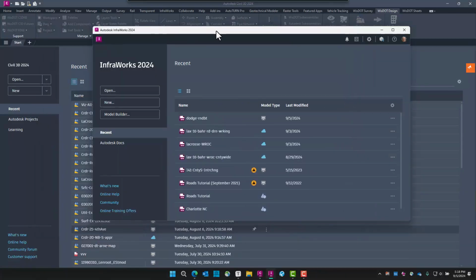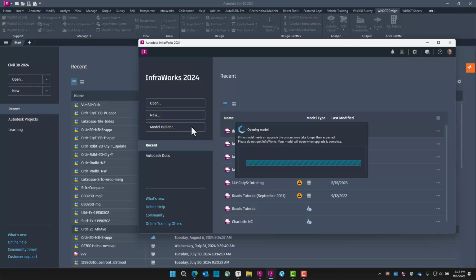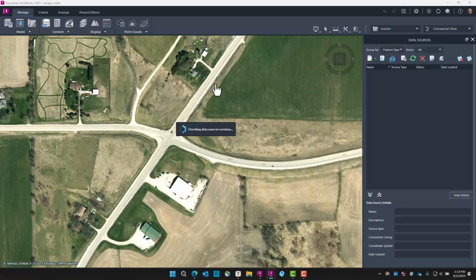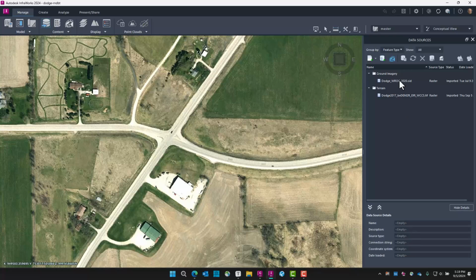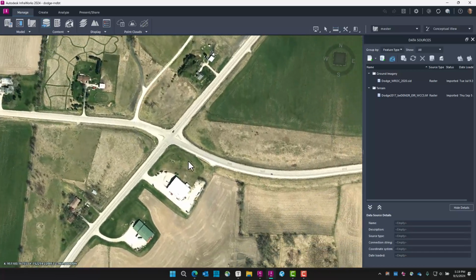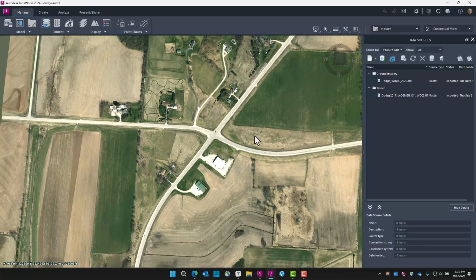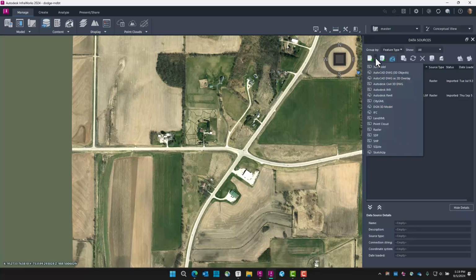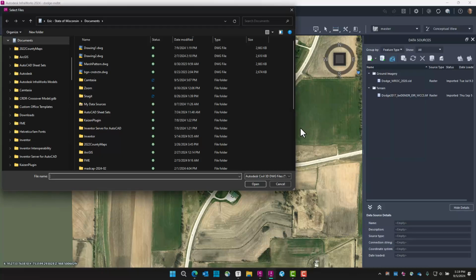So I've already got InfraWorks set up here with the area that I'm in. If I go to my data sources, that'll take a little bit to get up, but I've got imagery and terrain, and you can see that we've got our footprint. Now we've done all the hard work. We've just got to add in the data. There's two different methods that we have to add that DWG in. One is we're going to get those drop surfaces in, and that's going to be through a Civil 3D DWG.